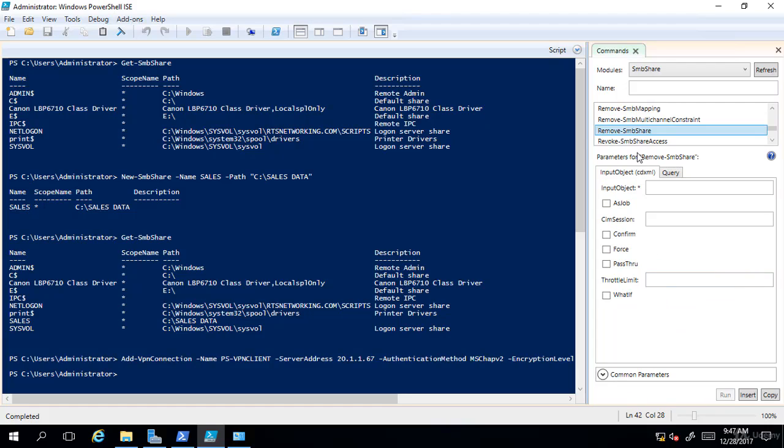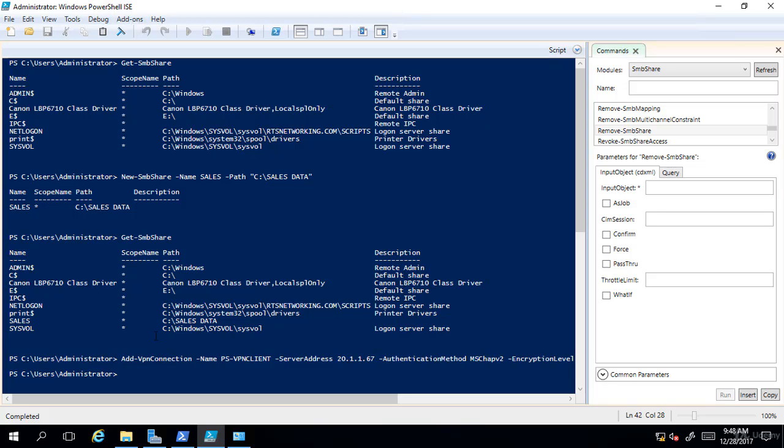Now, I could click on remove SMB share here in my commands pane, and I could fill in these fields. I could also just specify the syntax of this. Now, you can almost guess at this and typically be correct. The command to create the SMB share was new-SMBShare -Name sales -Path. That is very basic.